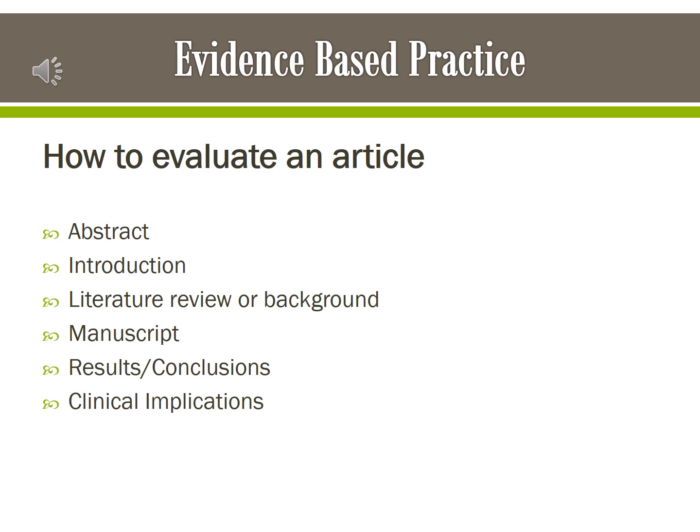The next subsection would be methods or design. This section explains how a research study is organized and conducted in order to answer the research question or to test the hypothesis. This is where you learn the type of study to be conducted, for example whether it's a randomized controlled trial, or a case-controlled study, or a qualitative study. It just tells you what type of study.